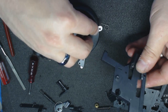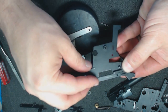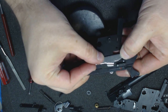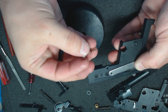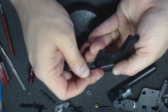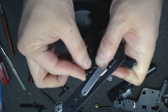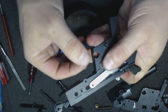All right, so our trigger bar. Our trigger bar was sitting in here like this, and it has a spring system where this leg of the spring goes inside a very small hole on the bottom of the trigger bar, and then this other leg goes right into the frame itself.